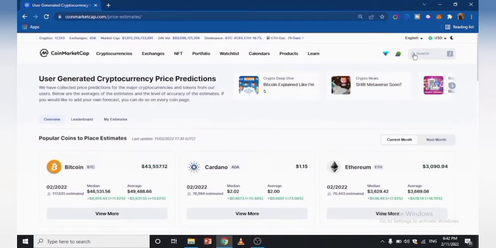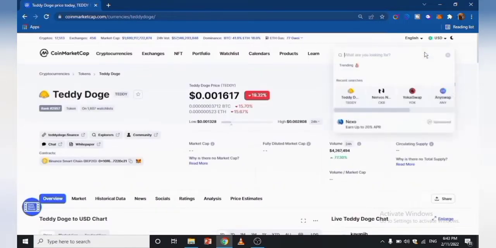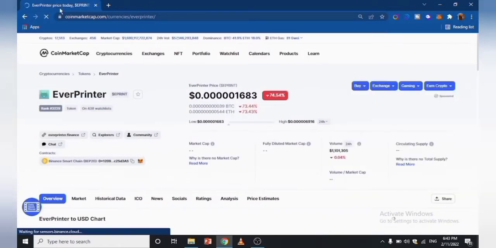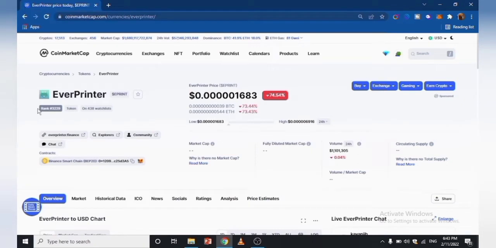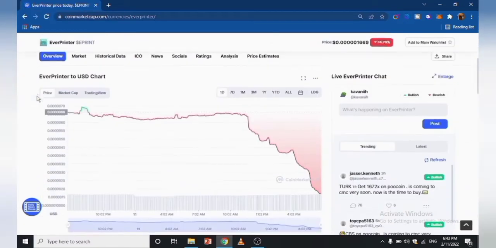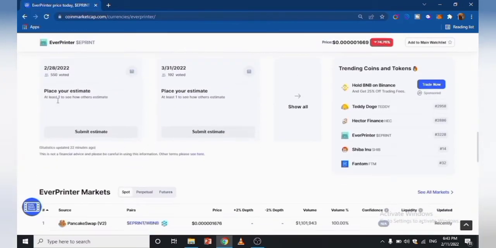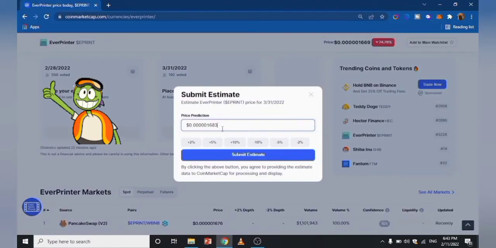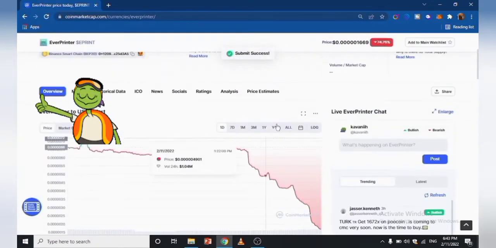There is a lot to learn in this crypto space. Just work with me. I will click on this search icon to predict the price. I will be adding 10% to it. Then I will submit the estimate. So I will scroll down the network. As you can see, submit estimate. I will just add it by 10%. Then I will submit the estimate. That means I've already predicted the price.